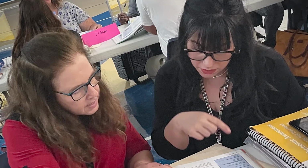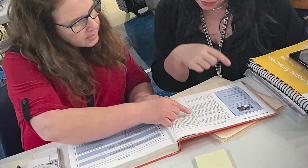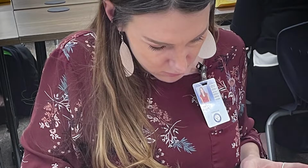Our instructional coaches really lead the charge when it comes to helping us create the best lessons for our students and really get them focused and understanding the importance of reading and how they'll use it every day in their everyday lives. So our instructional coaches can really be credited with helping us learn different tools for differentiation for our different leveled learners.